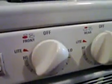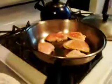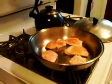So we're just going to brown the chicken on, let's see, that high of a heat. Not too high to burn, but not too low. So you want to get a nice brown crust on it, and then seal in the juices.